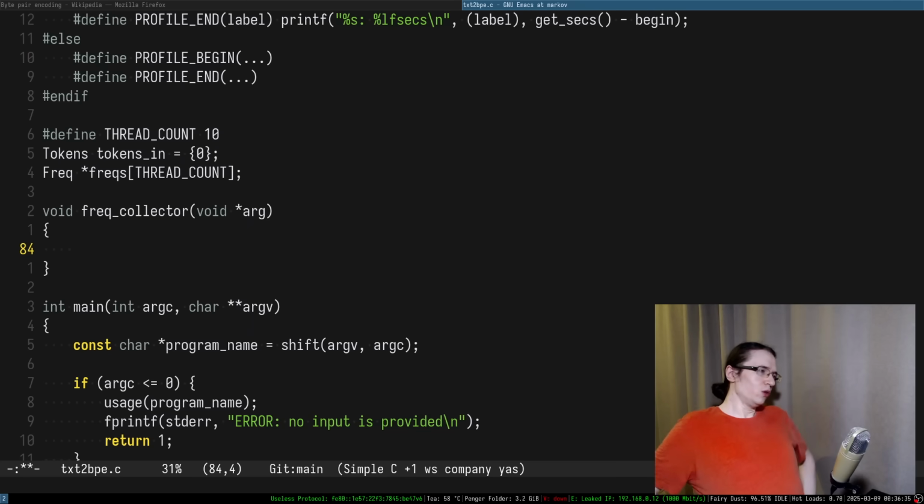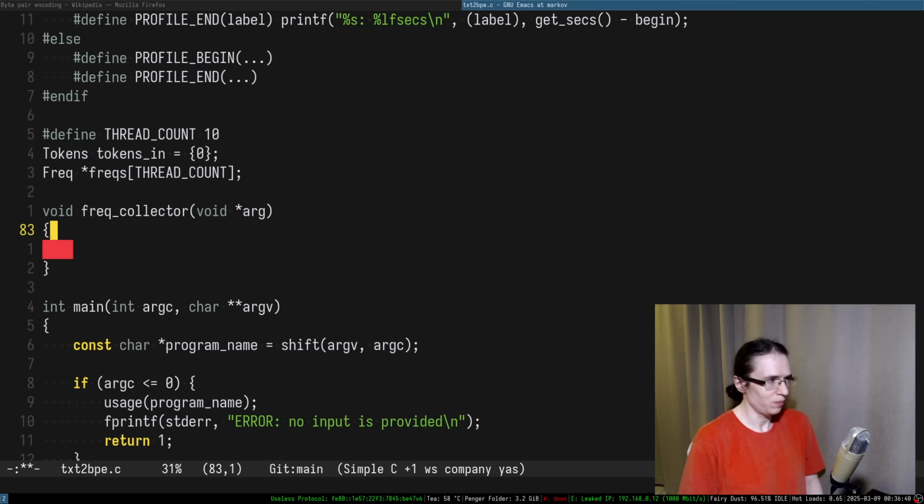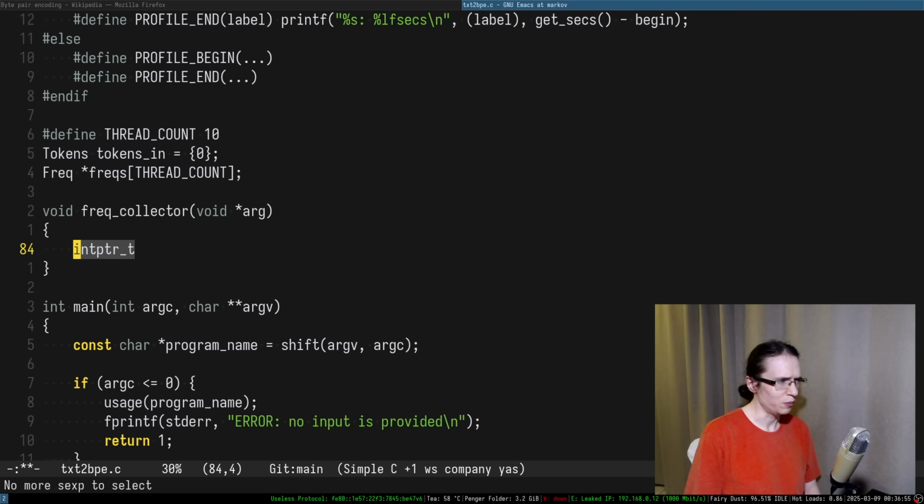Because of that, the only thing we care about is the index. So I think arg is going to be just the index. So uintptr_t, I think it's just intptr_t. I think it's int ptr. What was the type? Does anybody remember?